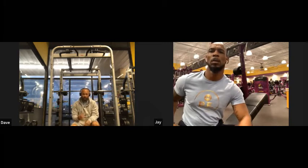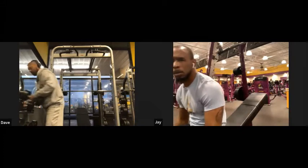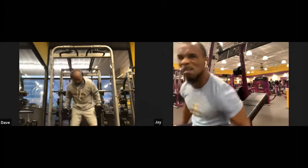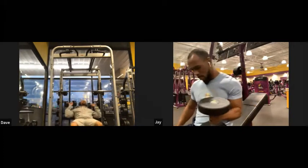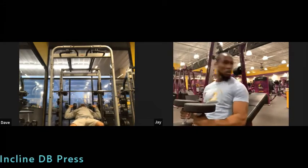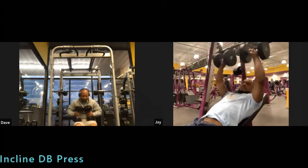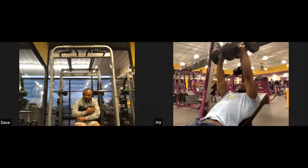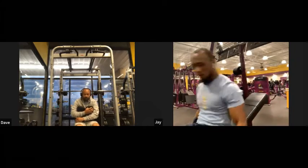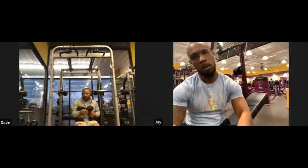So you're just going to take a dumbbell. I'll show you real quick. You're going to take your dumbbells and start here at shoulder level, and you're just going to extend upwards. Boom. What we're going to do is 15, 12, 10, and then a drop set of 8. Again, we're back on the drop set to get that burn at the end of the workout.